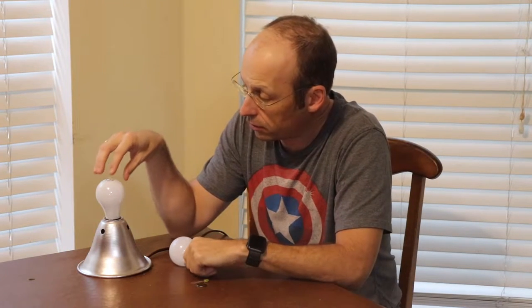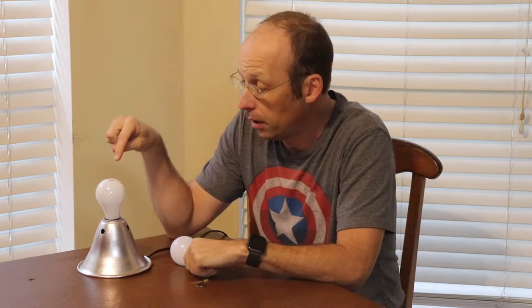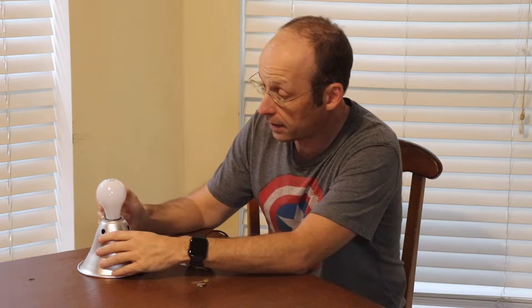This is your standard incandescent light bulb. It's ancient in terms of technology, very simple - just a glass case with a filament inside. When current runs through it, it gets really hot, so hot that it glows. Let's turn this on. There you go, a 60 watt incandescent light bulb.